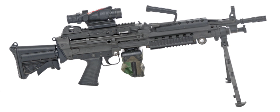Some LMGs, such as the Russian RPK, are modifications of existing designs and designed to share the same ammunition. Adaptations to the original rifle generally include a larger magazine, a heavier barrel to resist overheating, a more robust mechanism to support sustained fire, and a bipod.